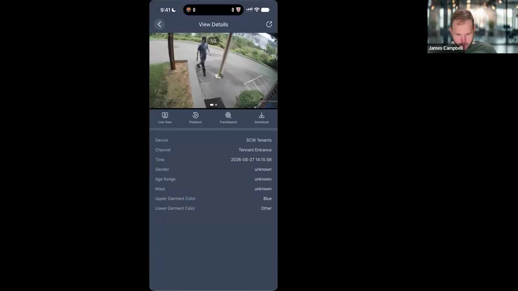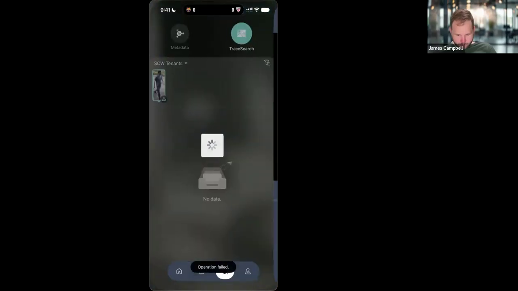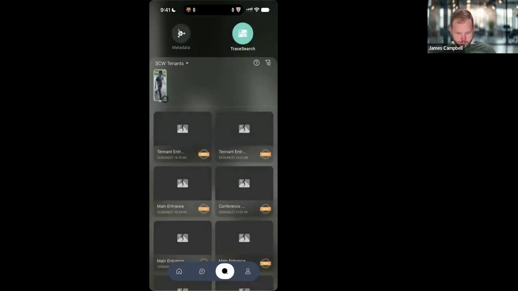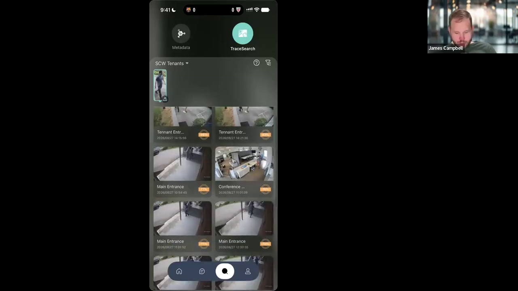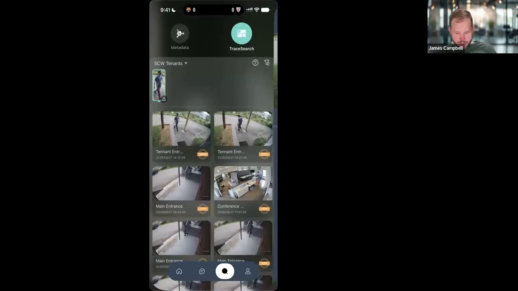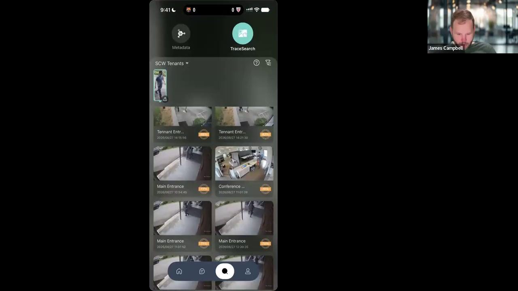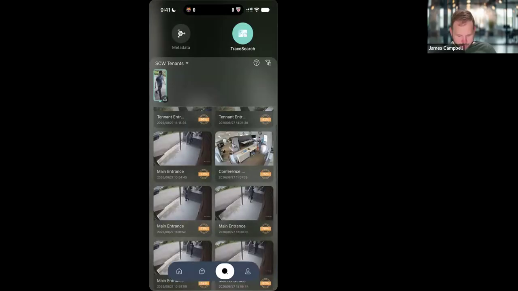All right, so let's look at this person here. You can see that initially, we're seeing them on this camera here. And then as you go down, you're able to see them throughout here as well. We're able to see them walk in over here.